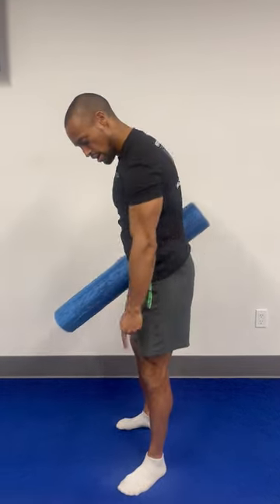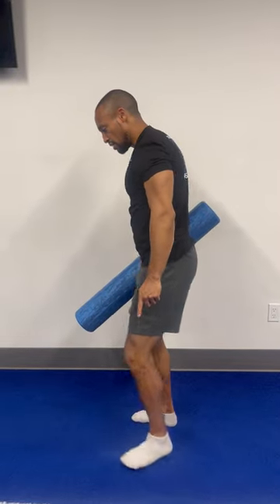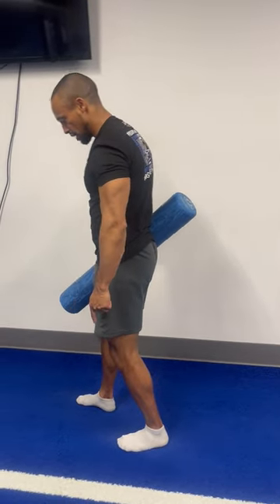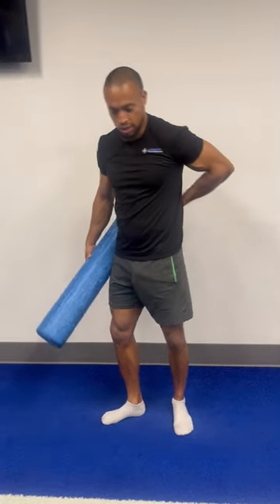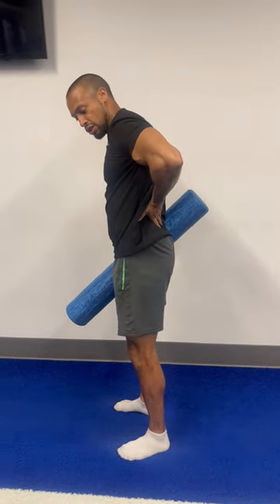I'm Torian Mullen with Ball Wellness Training. Here's a great exercise we could use as a prerequisite to fire off our core and help with some back issues that could stem from bad posture. It correlates from our footprint and when we go to take consecutive steps, we have a tendency to turn our feet out and our gait pattern is quite off. It puts a lot of pressure and compression in the lower back.